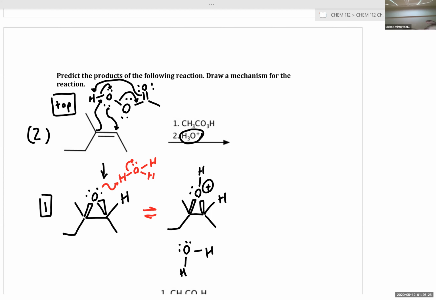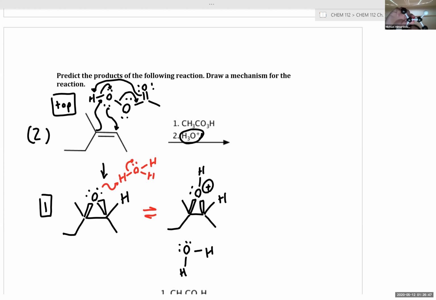So we generated our epoxide, and now for our next step, let's first take a look at the epoxide generated, and let's think about how our epoxide will be attacked by water.